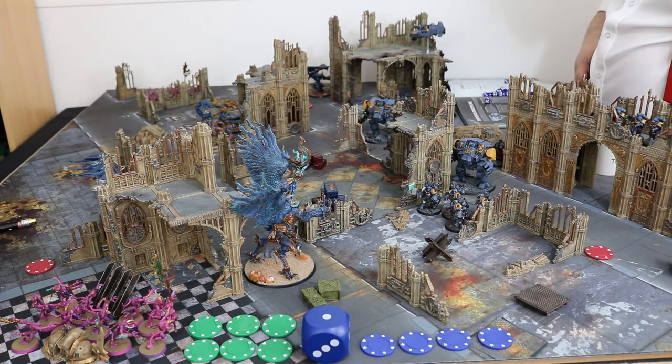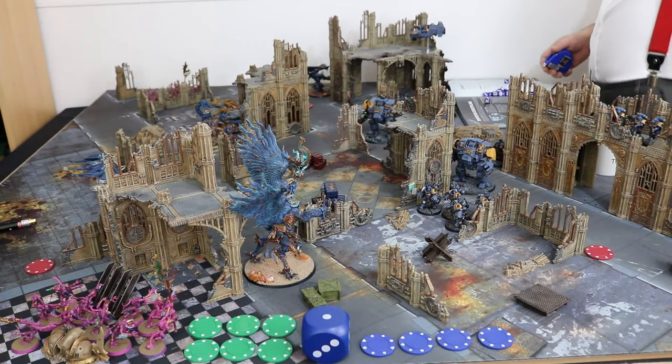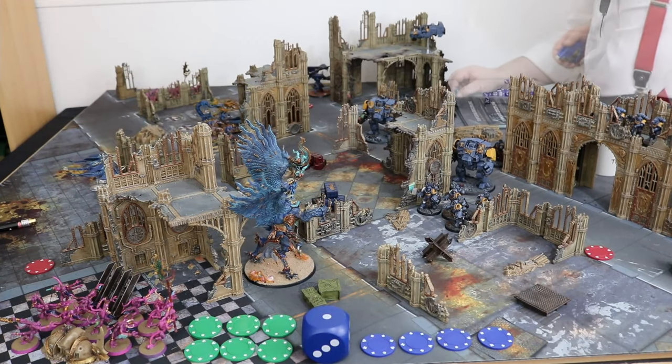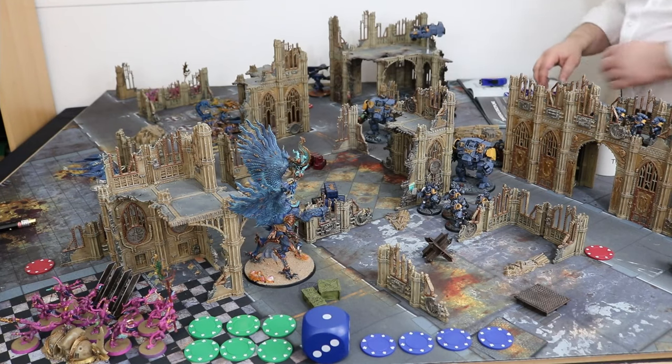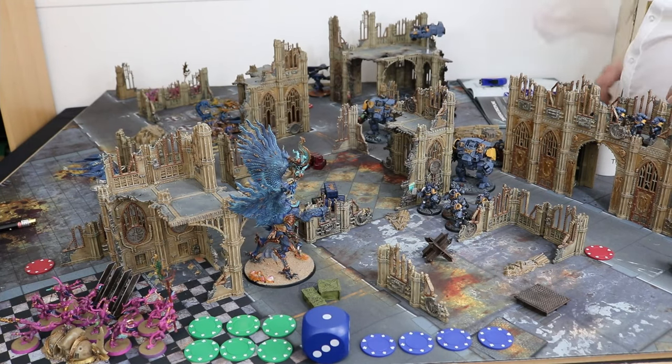There's a demon prince there, isn't there? Yes, I'm forgetting about that. There's a demon prince right there. Yeah, if I don't go inside, I can't shoot at it. So we'll go inside. They've gone inside the footprint of it.